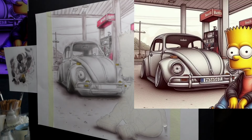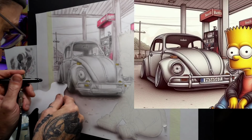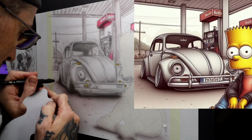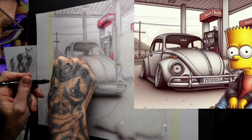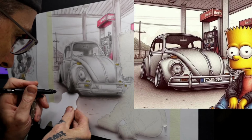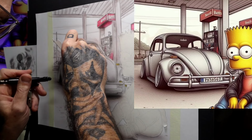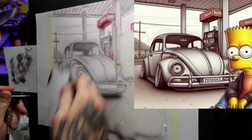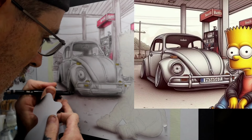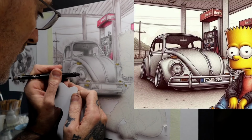Right, we've got a little bit of black. And we'll just darken out some bits. Can sink some bits back.